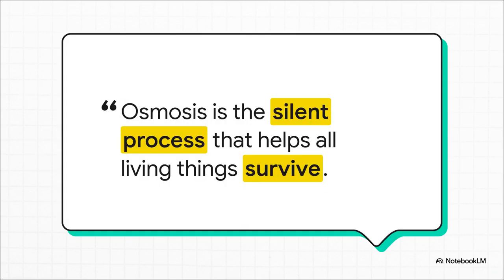So in the end, osmosis is this incredible, quiet process that's always working in the background to keep things alive. It's the secret behind why watering a droopy plant makes it stand tall again, and it's why one of our potatoes got firm and the other got soggy. It's a powerful reminder that sometimes the most important processes in life are the ones we can't even see.